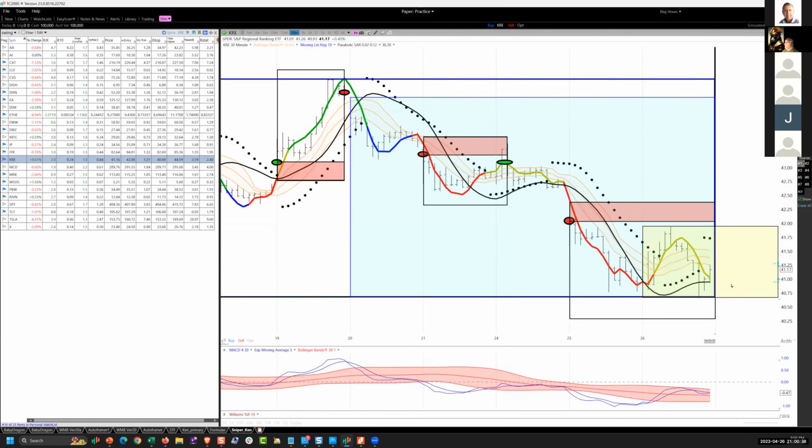KRE, this is the regional bankers. I'm just committed to holding that one to see if it can break down below 41. It made one good run at it today. I will either get out of this when it comes through the dragon, meaning I'm either out like right here to preserve this gain, or if it breaks below, I think here, I can add a second position. So this little yellow zone right in here, that portion of the yellow zone is the only place where you're going to fish or cut bait.